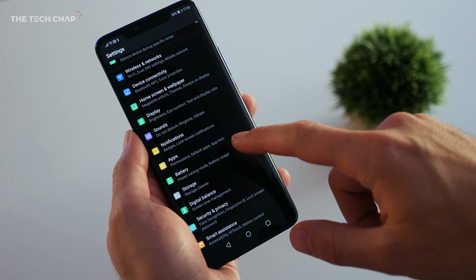I do find that sometimes Huawei's animations can feel just a little bit long and therefore makes it feel not as fast as it could be, so to speed things up a little bit, I would recommend just jumping into the developer options and then reducing the animation scale times to half speed, and then everything just feels a little bit nippier.